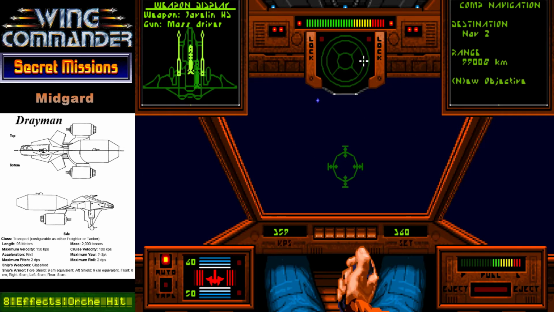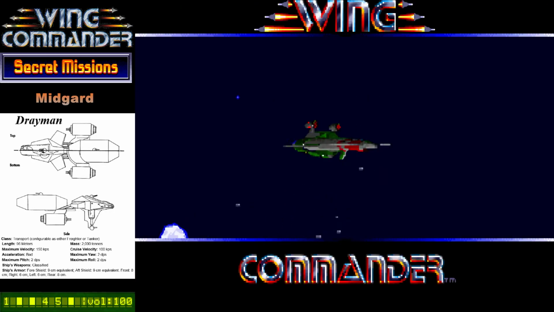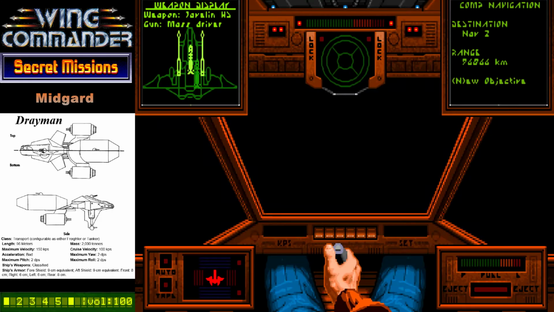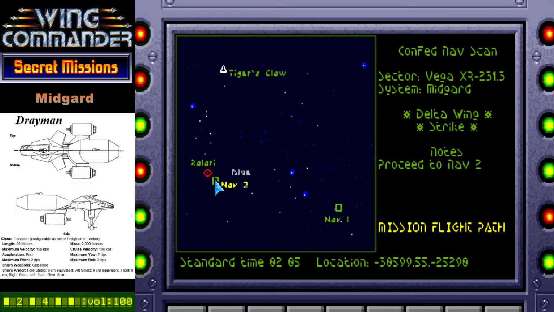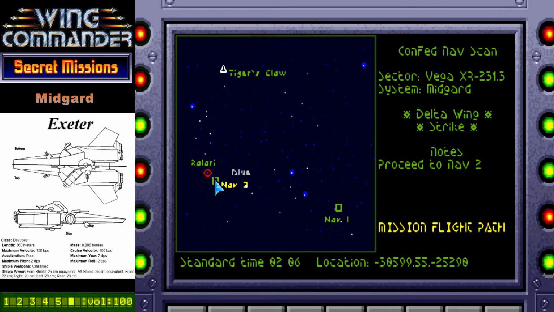Okay, let's take stock of our position. Nav systems continue to glitch out. Oops, I was going to check damage, but I pressed the wrong button. So, just take a second here. Now we need to strike out a Rolari. Boss Man's dead. We've taken, I'm assuming, a fair amount of damage thanks to all the missiles. But we did strike out the Drayman, so, you know, we've been successful so far.